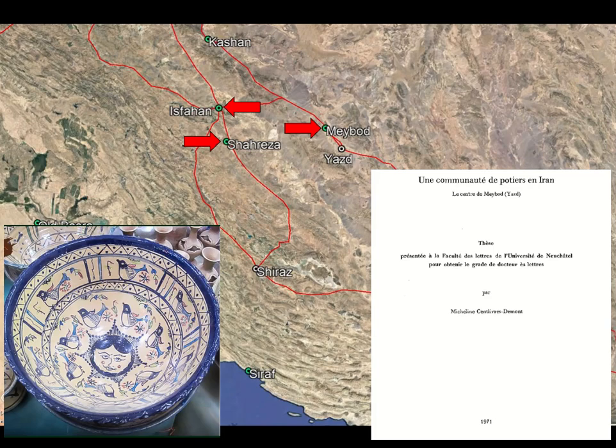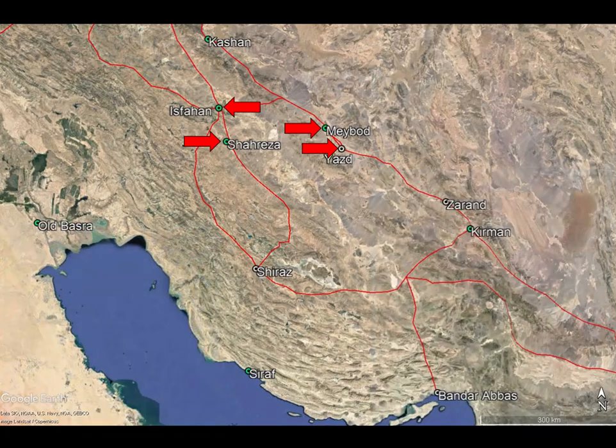But the point of her study is that Maybud pottery was taken away and sold around Iran as pottery from Yazd. So a lot of people in Iran thought that the pottery from Yazd actually came from Maybud. So Yazd pottery comes from Maybud, and Isfahan pottery comes from Shiraz.